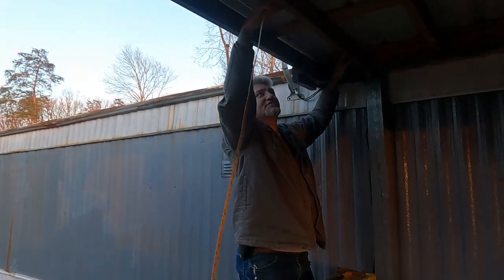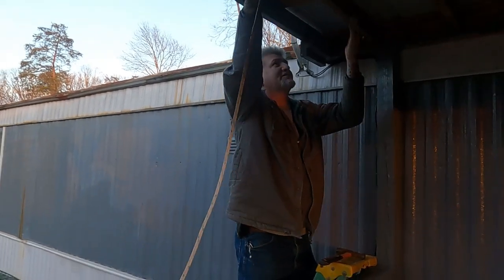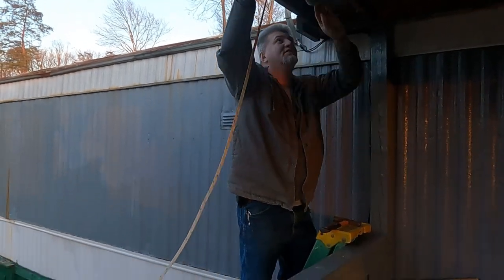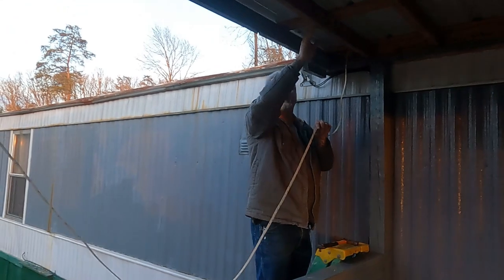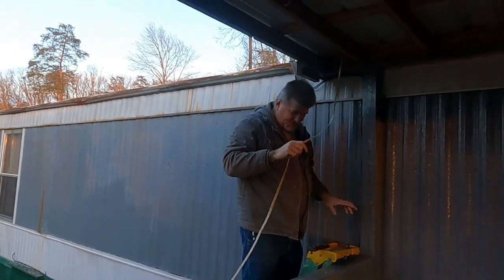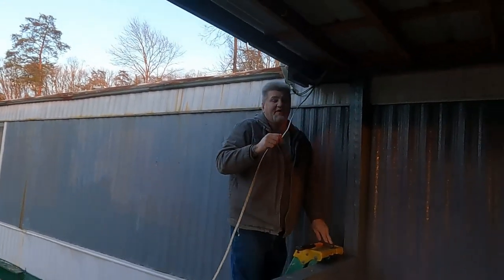Like I said, basically what I'm going to do is just step it right up, put a bunch of these staples in it. I'm going to go around the outside of this one, all the way around the perimeter of the outside of the porch here. Then my thinking is it'll light up this in here, make it a little brighter, because this is white too. Anyway, that's what I'm doing.